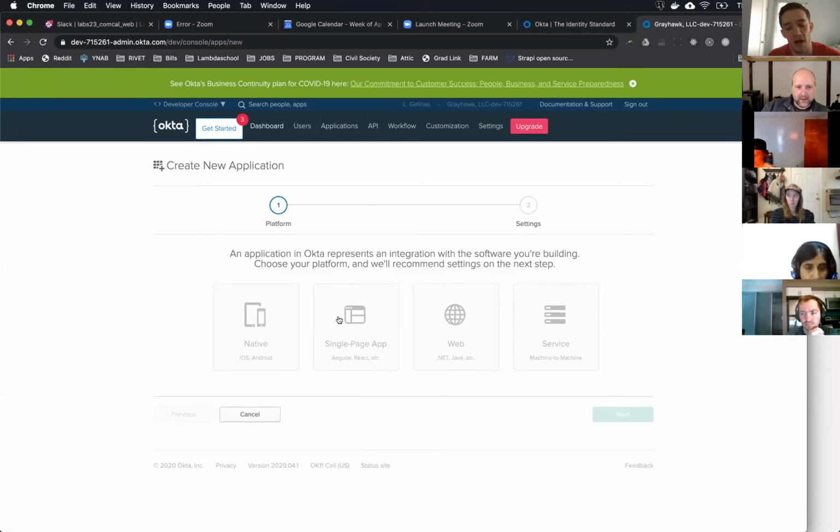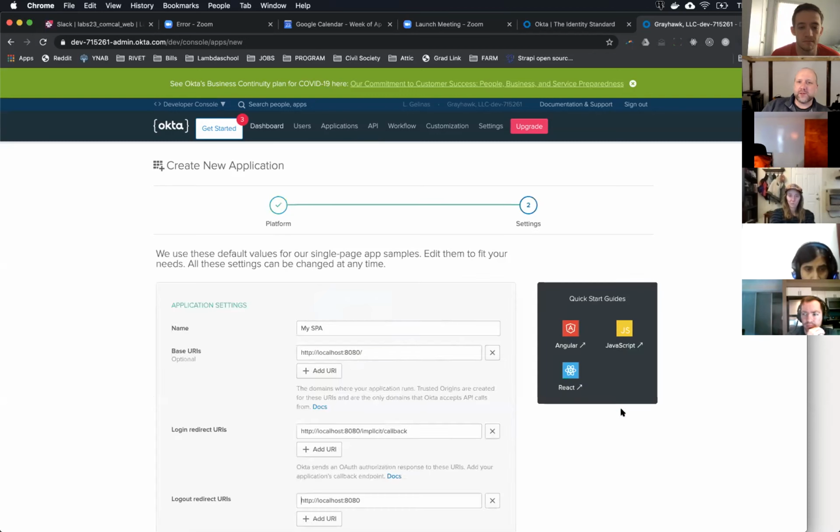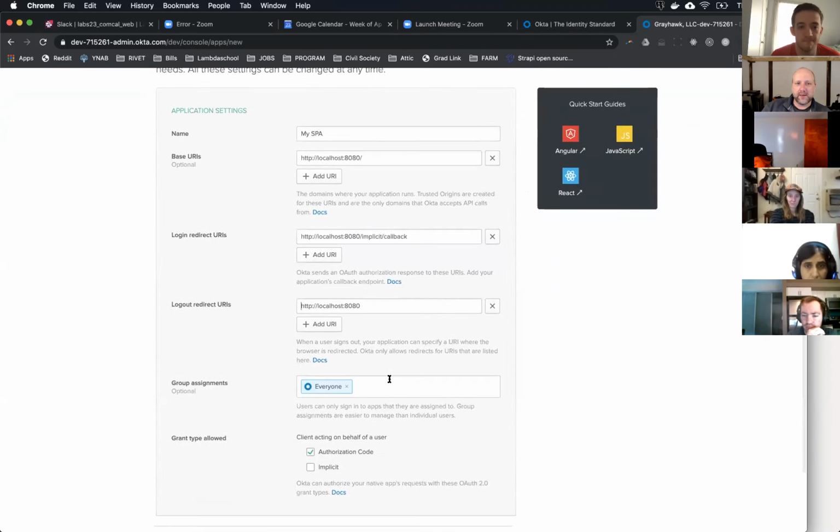What about my native iOS client? Yes, although that'll use a similar flow because the same thing. If it's on somebody's phone, you can't put a secret in it because they can get the secret. Honestly, I'd have to look at the exact differences of how they configure them. This is like a wizard view of how to do this. This sort of pre-configures some things to kind of make it easier to work with.